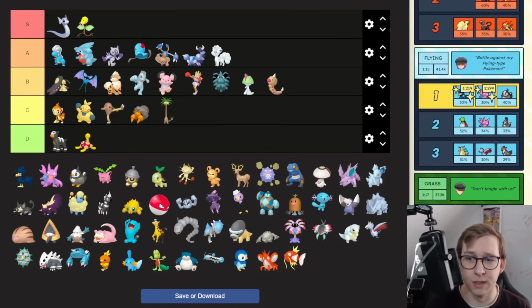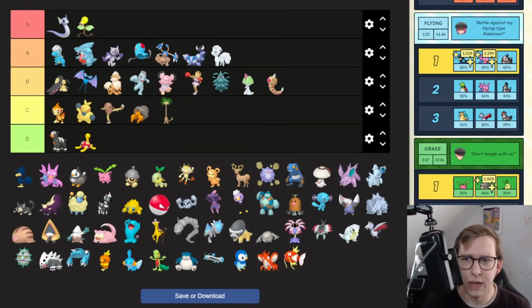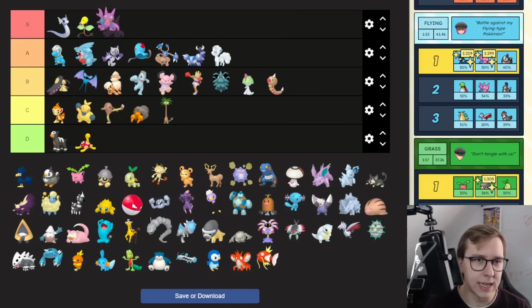And next up, we're going to have the Flying type Grunt here. We're going to have Galarian Articuno, which is top tier, S tier meta. Definitely something that you want to hunt for PvP. Really good Pokemon. We're going to have the, I forgot the name, Murkrow.